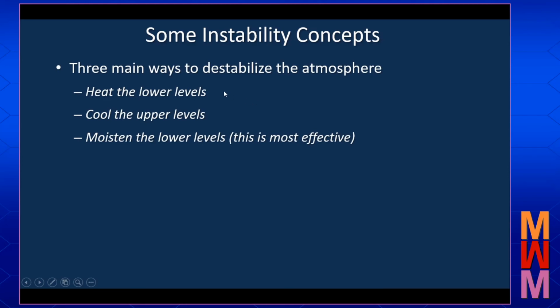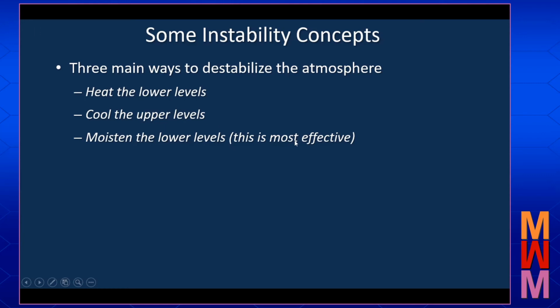So there are three ways that we can destabilize the atmosphere. We can heat the lower levels, make that low-level warm air even warmer. And we usually will see that during the course of the day. That's why our prime time for a lot of our severe thunderstorms is during the late afternoon and the early evening hours, when we've had maximum daytime heating, maximum heating of the low levels of the atmosphere. We can cool the upper levels of the atmosphere, and sometimes this will happen as an upper level weather system is moving in. That can bring a little bit cooler air as well.